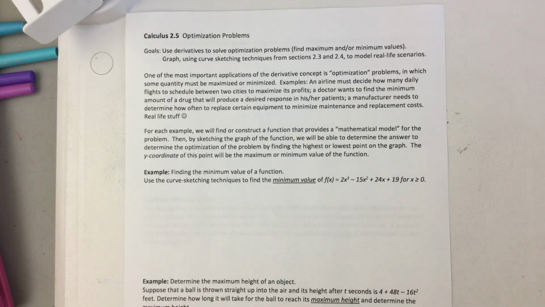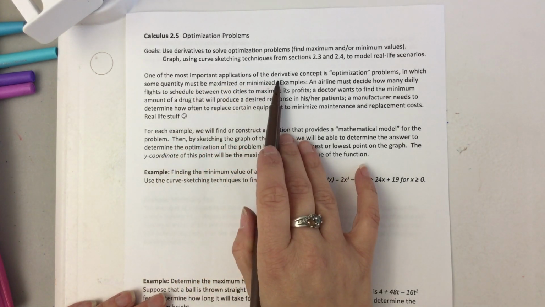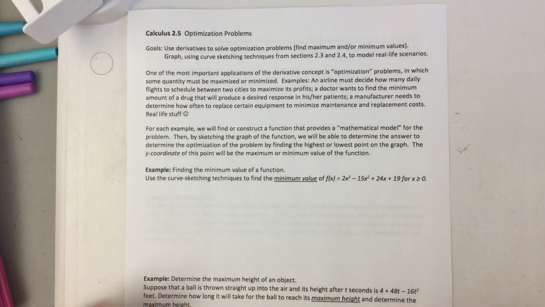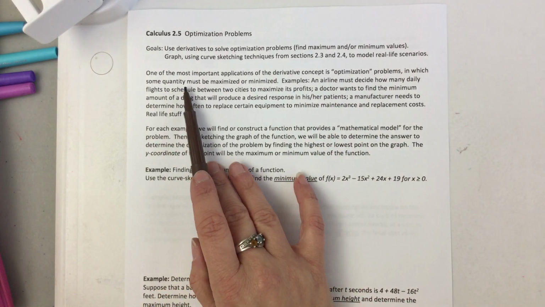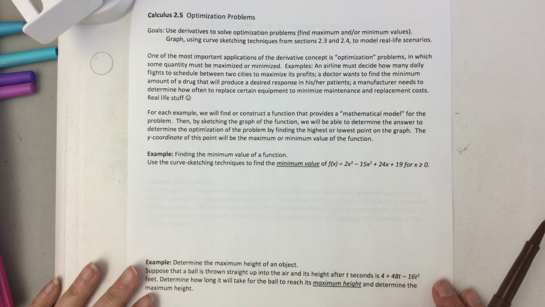Becker. Today in calculus, we are going to start looking at some optimization problems. And what that means is we are looking for highest and lowest points, and we will definitely turn those into some application examples. One of the most important applications of the derivative concept is optimization problems. When you're looking at that, some quantity must be maximized or minimized. So here are some real-life examples.